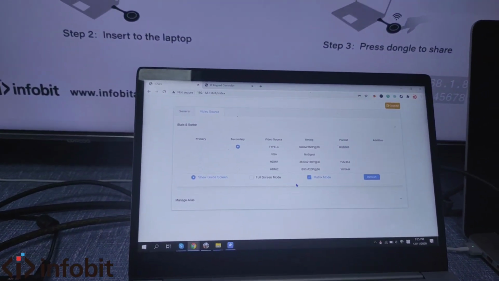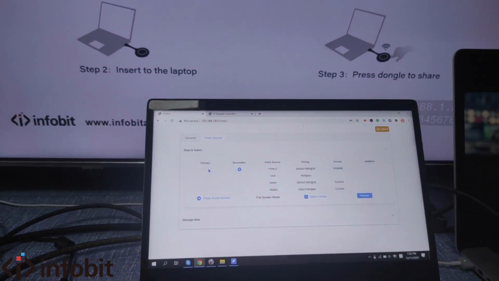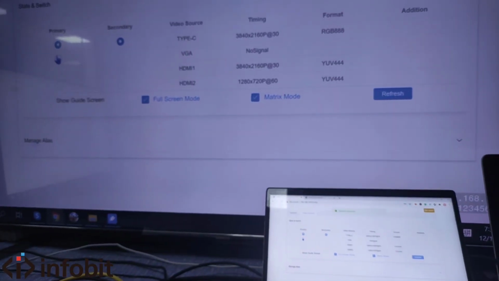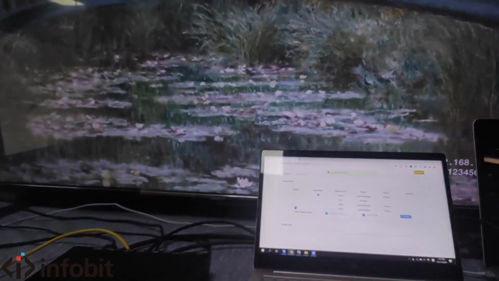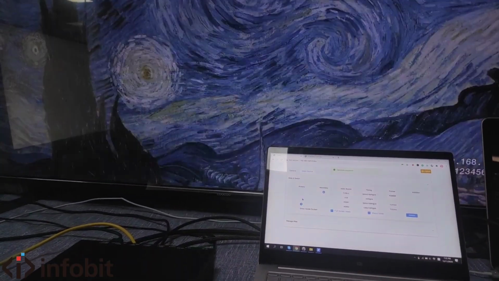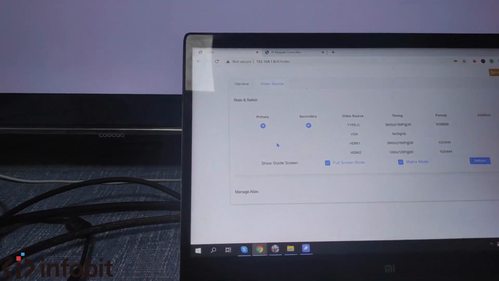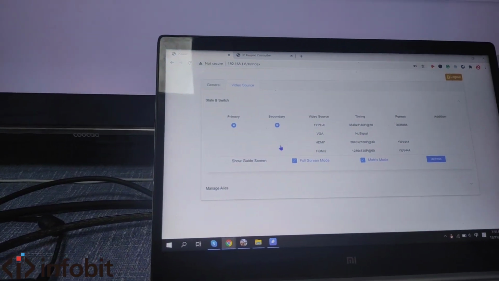Because right now we're showing the matrix mode, we can just select the source. Right now if you want to have this screen showing the Type C and the HDMI 1, HDMI 2, we can simply select here, which is the primary, which is for the HDMI 1, and the secondary, which is for the HDMI output 2.